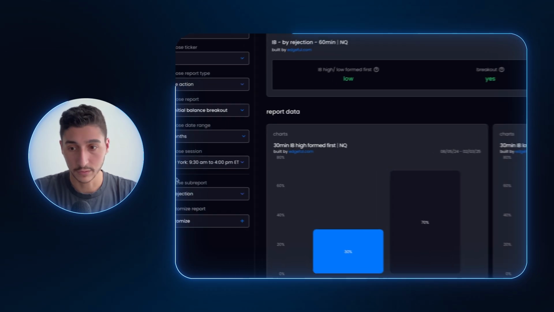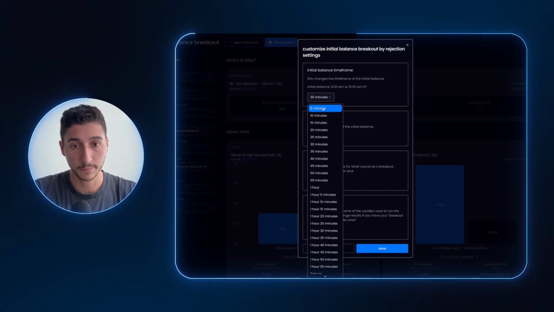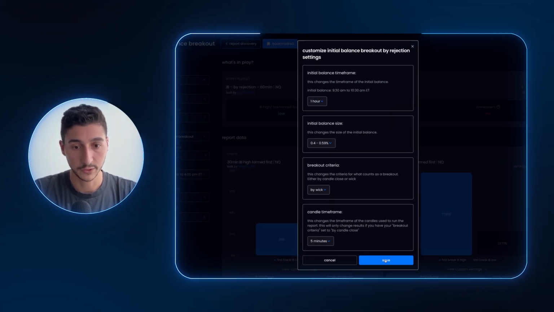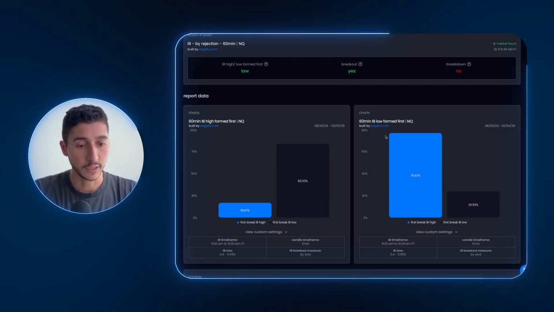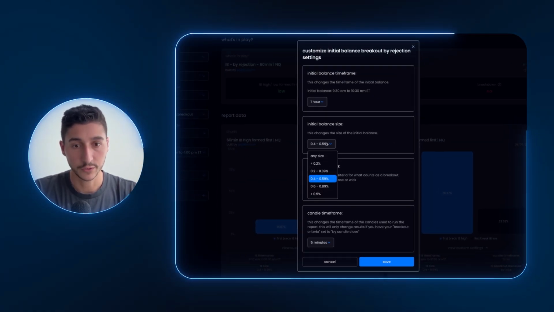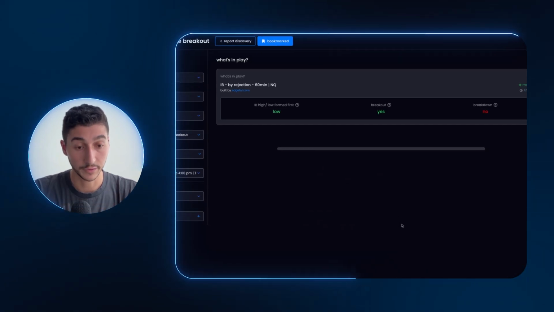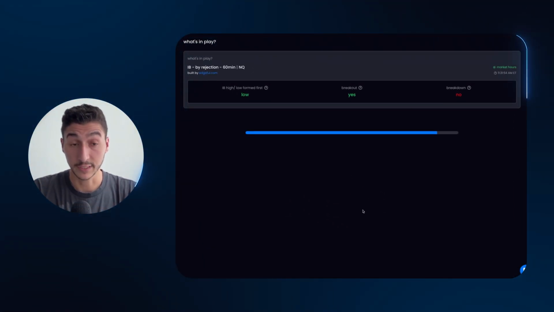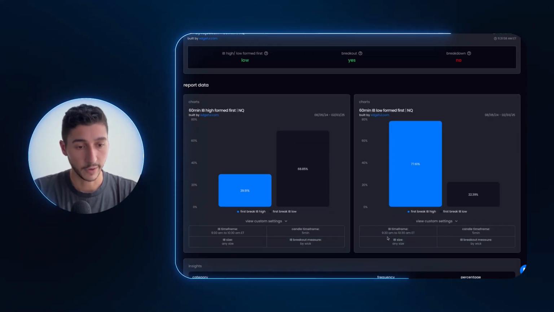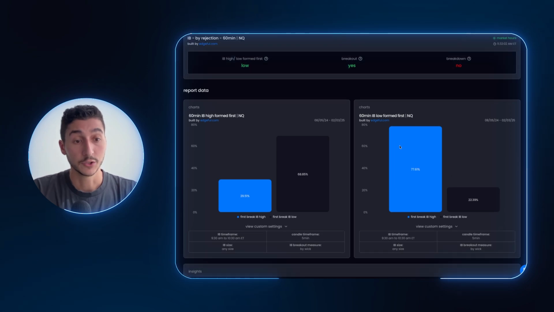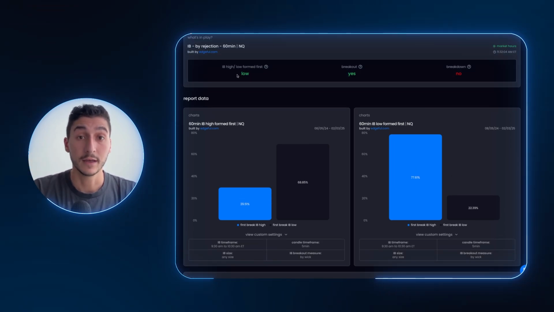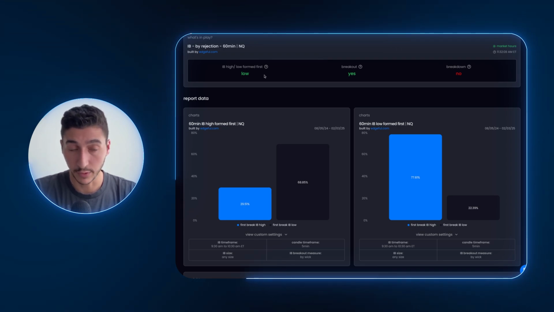Right over here, let me switch this to be the 1 hour. So it matches. And I will switch to be all. One thing to keep in mind is that looking at your settings is actually very important, and this is a perfect example of that. Right over here, you want to make sure your settings are what you actually want to look at. So you can see here that the low formed first today. This is actually live. This is using today's price action.